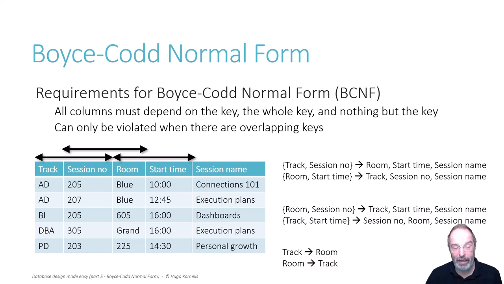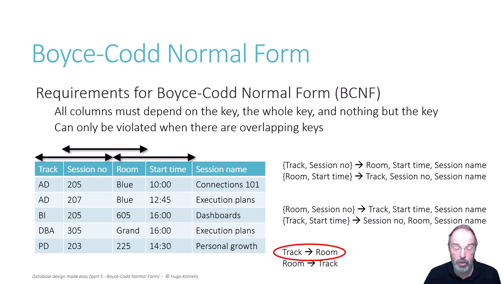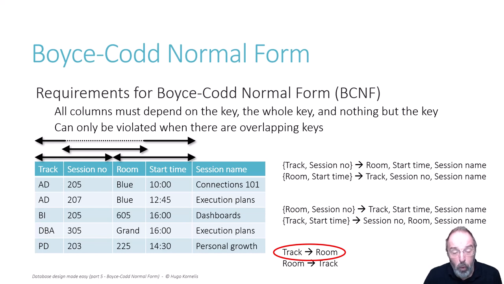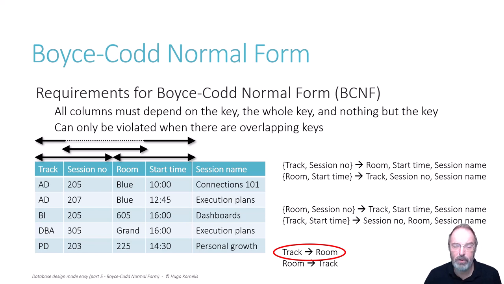And the same goes for the combination track and start time. Because track determines room, we can say that every combination of track and start time equates to a combination of room and start time, which determines all the other columns. So track and start time determines all the other columns — yet another key. Now we see that we have a table with overlapping keys. It is important that you find all the functional dependencies and all the candidate keys. Two of the candidate keys make logical sense; the other two do not. But you must identify all of them, otherwise you wouldn't even see that there are overlapping keys and wouldn't check for BCNF violations.